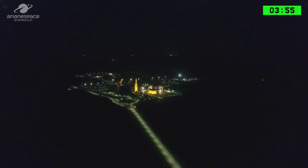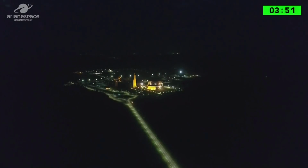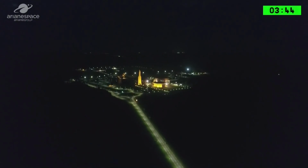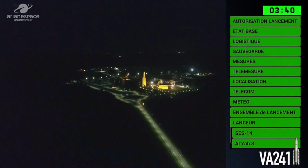Well, welcome back. Joshua Jampel here in the broadcast booth. We're going to take a look at the green status panels. They'll be coming up on the screen in just a moment. On the right-hand side, fine shots of the space base by our drone. We're excited about this new technology which has come to the CSG.